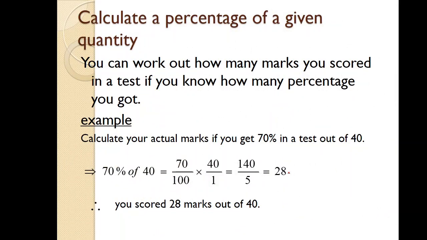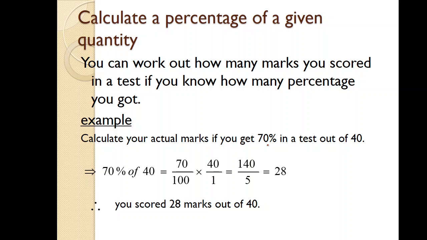Now let's go to percentages, where we are going to learn how to calculate percentages of a given quantity. You can work out how many marks you scored in a test if you know the percentage you got. For example, maybe you were told that in this test you got 60%, so you should be able to calculate how many marks you got. For example, calculate your actual marks if you get 70% in a test out of 40 marks.